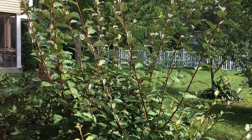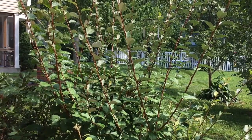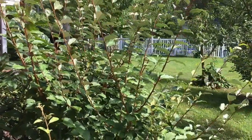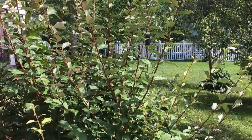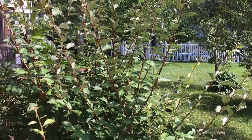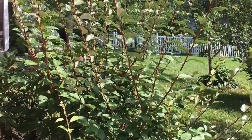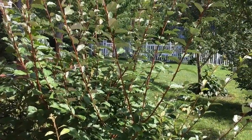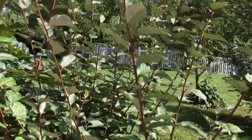It has fragrant, creamy white flowers in May, and it has tasty and nutritious little red berries the size of pie cherries in late June. This plant is also a nitrogen fixer, kind of like autumn olive — actually, it's somewhat in the same family as autumn olive, although not quite as invasive. So if you put it near something, it will fix nitrogen in the soil and actually help plants around it. It is filled with vitamins A and E, and contains more of the nutrient lycopene than even a tomato has.